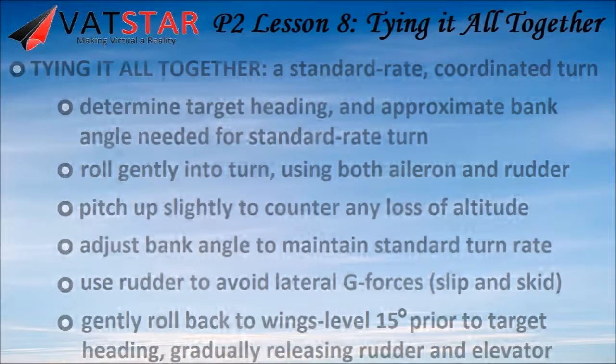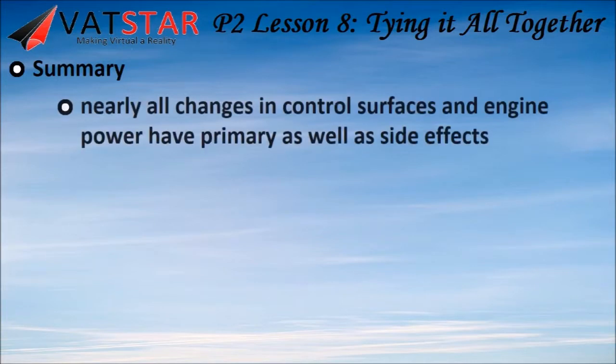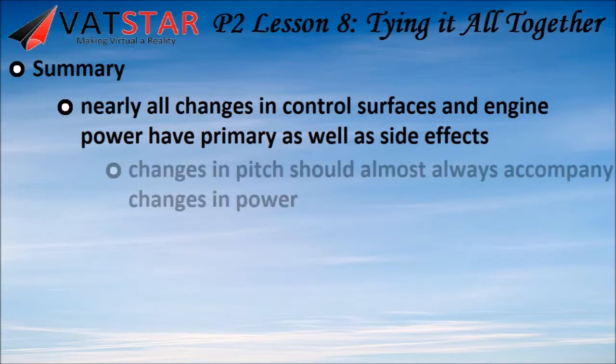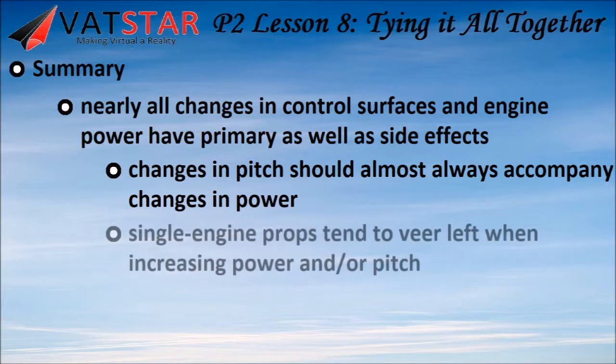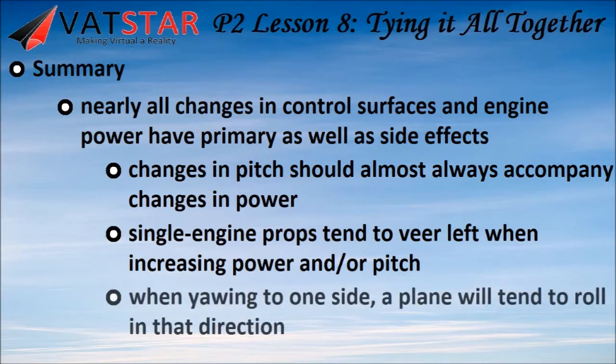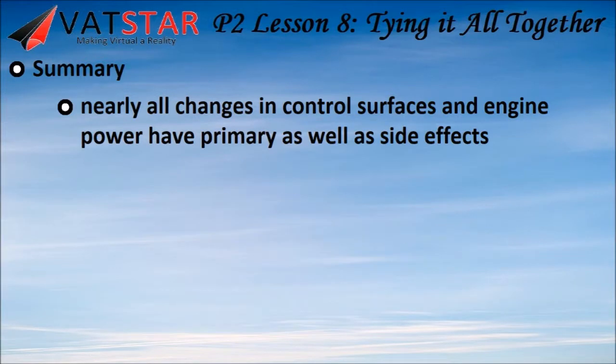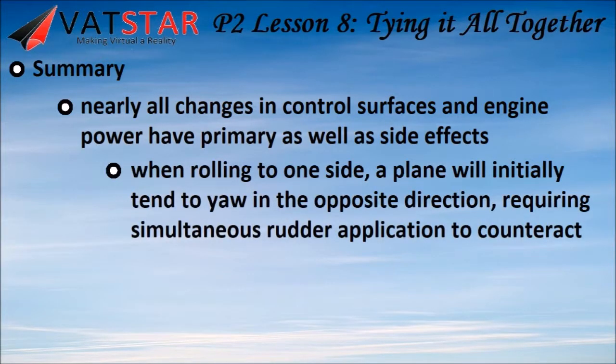So, finally, let's quickly summarize the key points. Most any change in control surface position or thrust will have side effects. Changes in pitch and power always go together. Single-engine prop planes tend to veer left when increasing pitch and power, particularly on takeoff. When yawing to one side, a plane will tend to roll in that direction also. When rolling to one side, the plane will initially want to yaw in the opposite direction.